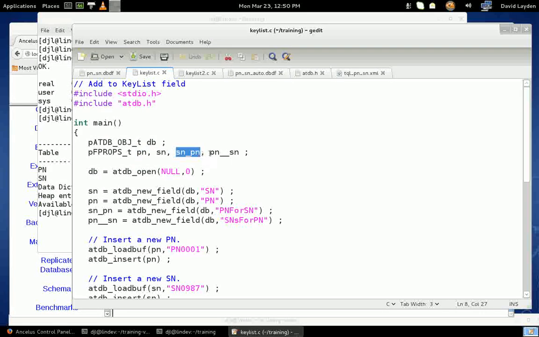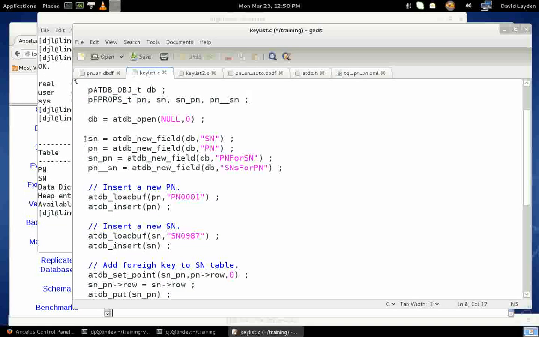That's the foreign key. And we're going to need a part number underscore serial number field, which holds the linked list of serial numbers for a part number. So we associate those field property structures with the actual database fields using ATDB new field, giving the database and the name of the field.